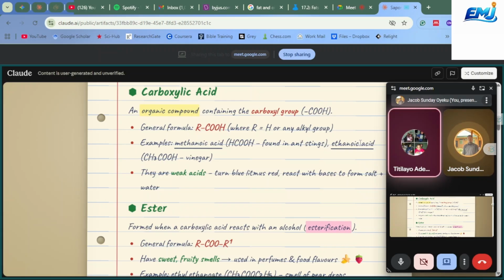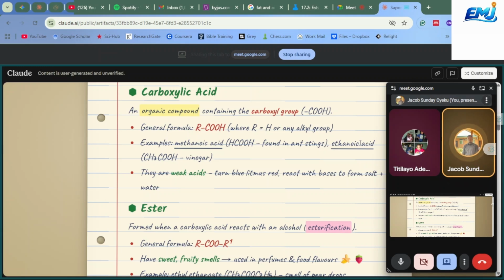Yes, sir. Do you understand? And again, you will hear the word acid. You say acid. All organic acids, you must know that they are weak acids, right? Organic acids are weak acids, but they are acids nonetheless. So the third point I put here is the characteristics of those acids, right?